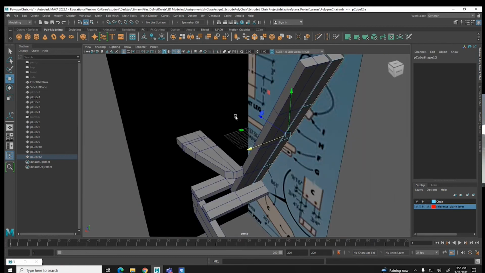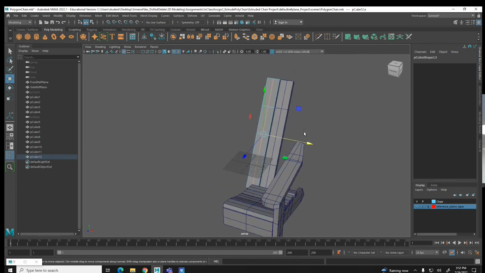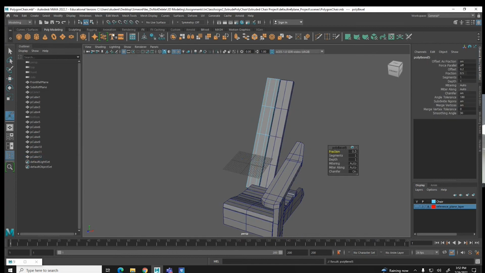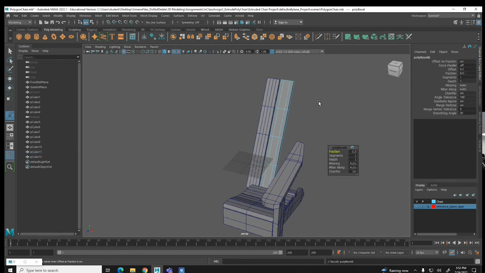Let me go ahead and hide my reference. You can see it. See what I've done? And I'm going to do a bevel, but I'm going to actually do a bevel segment of 2. So I still have one going down the middle. Okay. I'm now going to go to the board next to it. Edge, double click. Once again, bevel. And this bevel, I can get away with just the 2.